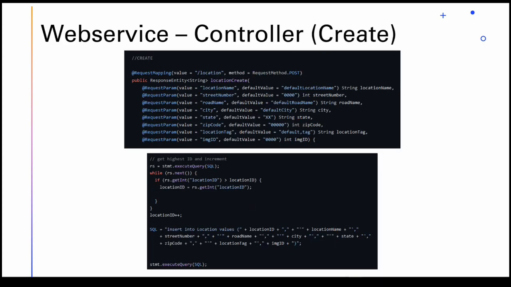Then next we have the controllers, starting with the create controller. What I'm using is request mappings here, loaded up with a bunch of request parameters for each of the different variables in the table. Then you just send all of this over in a post request, and it does a query to the database with all those values in there. And then it should update into the database like we saw earlier.